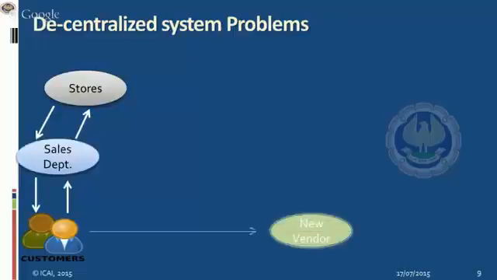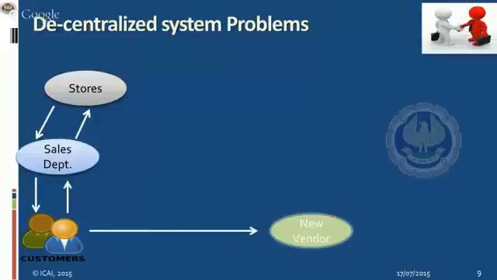In such a case, what will happen? The customer will try to find a new vendor. He will go to the new vendor, and ultimately the deal will be completed by the customer on his own, and there is a loss of revenue as well as loss of reputation for the business.